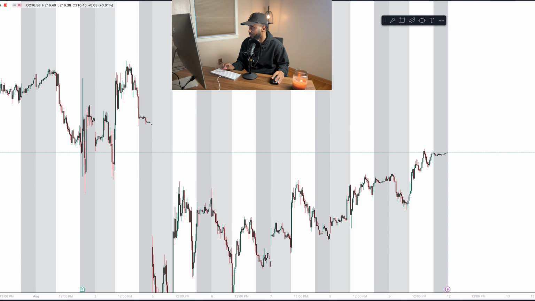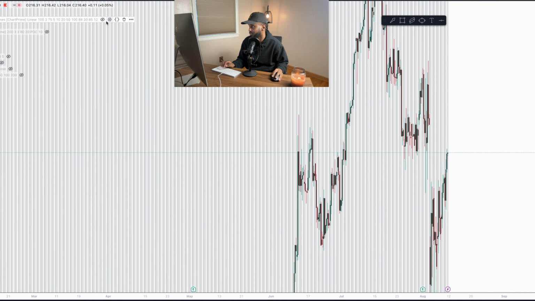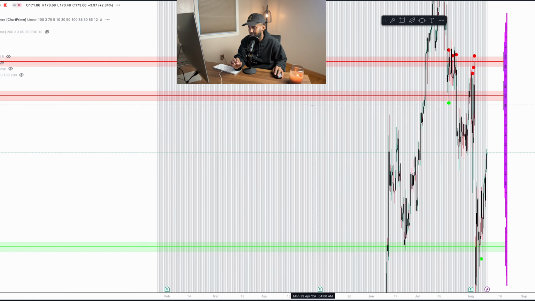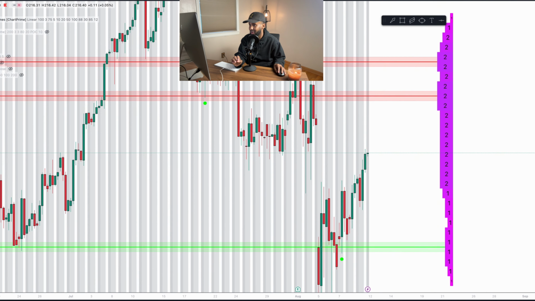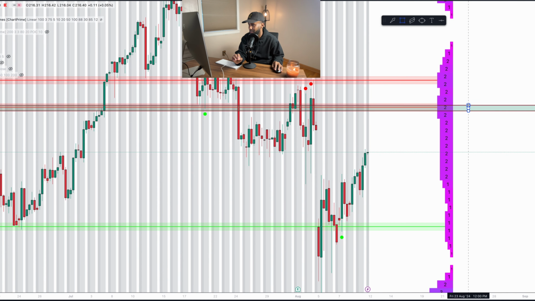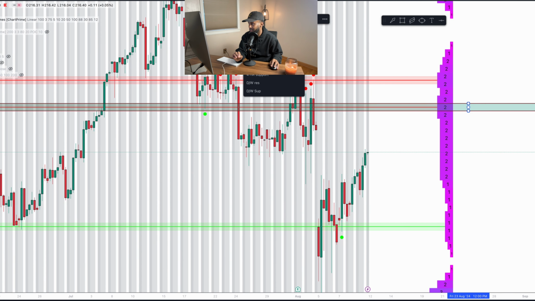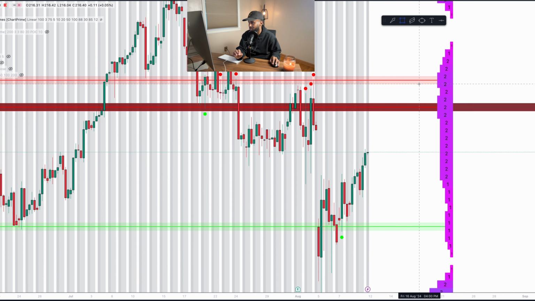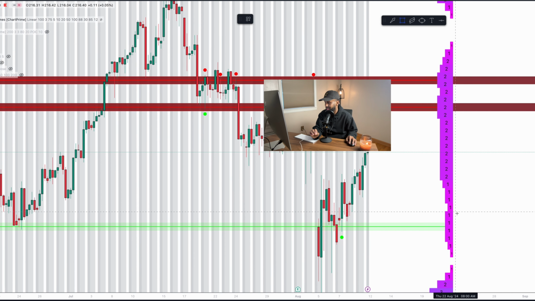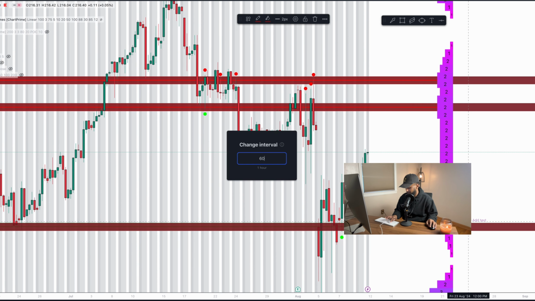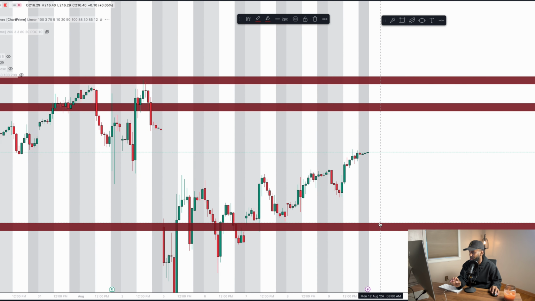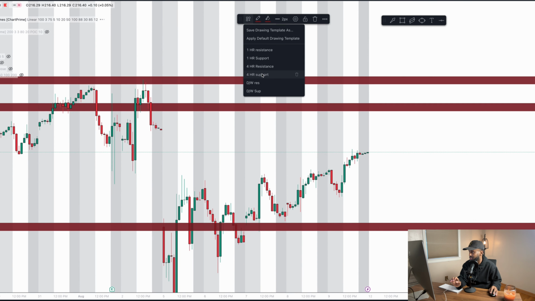But let's go ahead and jump right onto the charts. So this is Apple. When we go on a 4-hour time frame for Apple and I turn on my supply and demand indicator, I'm just looking at where my key levels are. I always do that. I jot my key levels right away, and then I make sure I note if it's a 4-hour support or 4-hour resistance. The way I know that is I have them color coded. So these are our 4-hour zones. This is support.